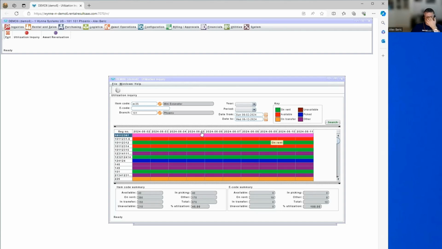But as you can see, we're going to track each day at the specific asset level based on the config that we've set up for this particular item definition that our EC35 mini excavator belongs to. We're going to track on a daily basis by asset its specific status. We can summarize this up at the item level, and I believe there's an option for group, but I may be lying. In fact, I think it is just item or asset.